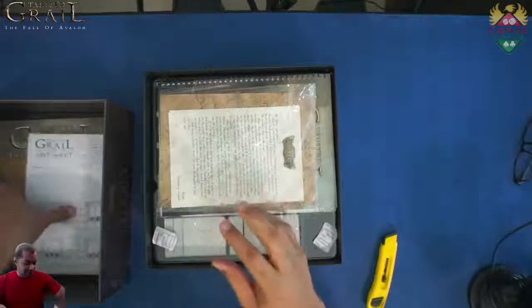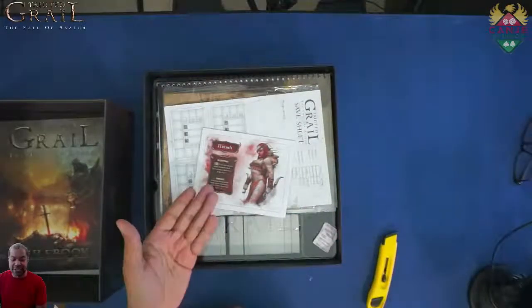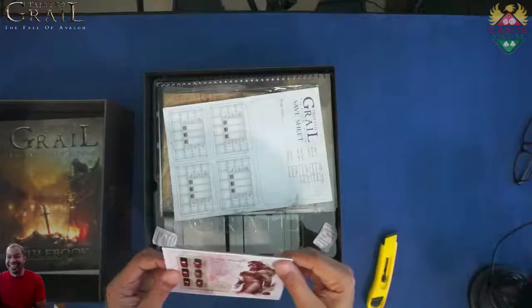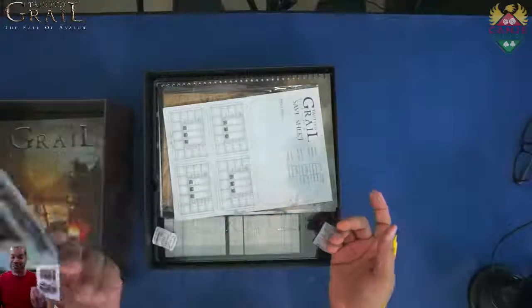These are the intro cards. Oh, here's Naima's board right here. I'm an idiot. I looked at it when I first opened the box. Jason, you probably shook your head at me like 3 times. It's like, dude, you looked at it when you first opened the box.